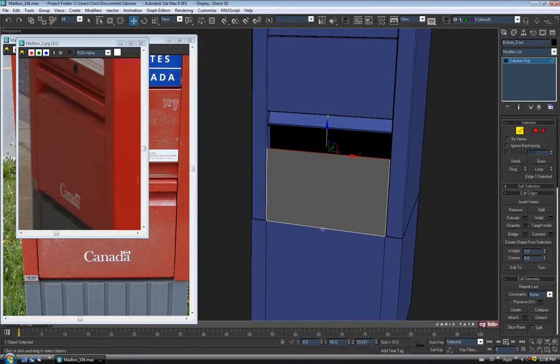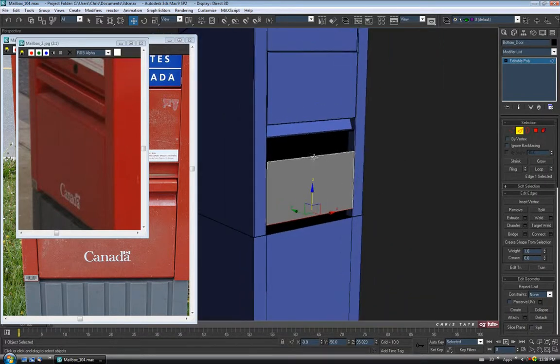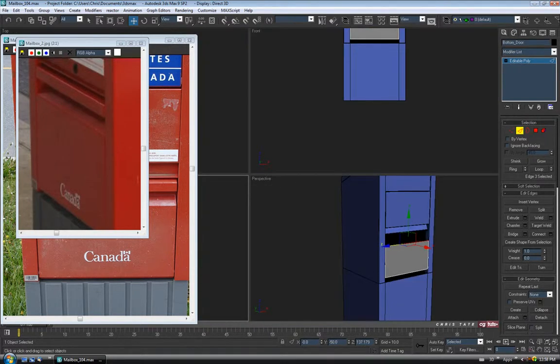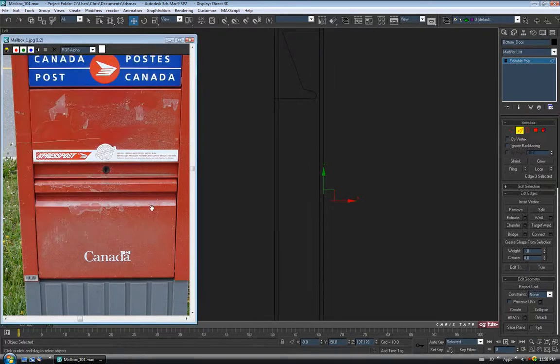And we'll just move the bottom one up a little bit — we can always adjust after. So I'm just going to pull them up like that. We'll grab the top one and work on the top first. Let's go back into the left view with that edge selected. This one looks like it just slants in and then goes up and comes out into the handle. So this should be pretty easy.